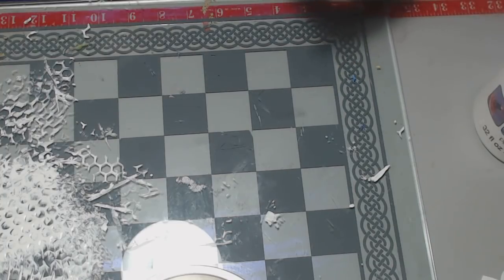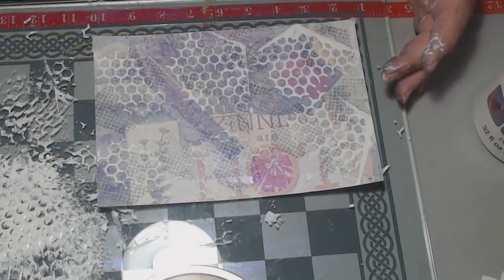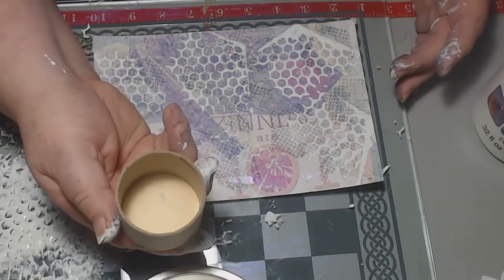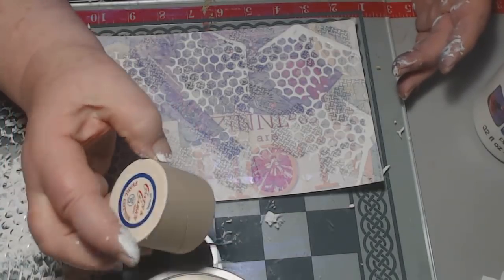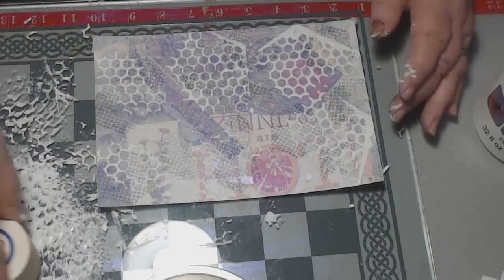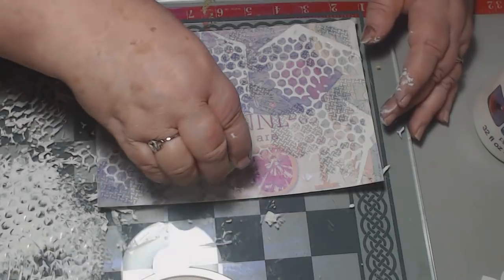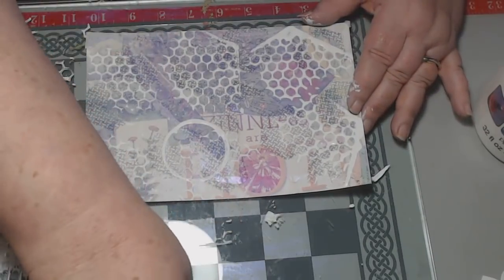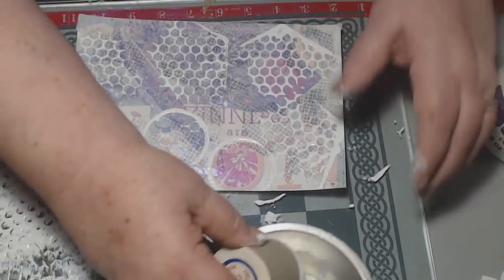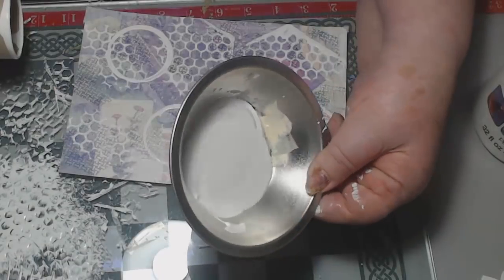Now what I'm going to do is I want to have some circles. So I have this spool that's left over from some pearl cotton thread, and I'm going to use this now, and I'm going to put some circles on here. Stay down there. Dish. Cute little pie pan things.